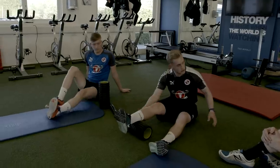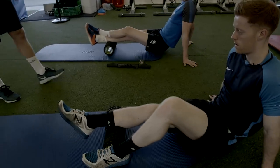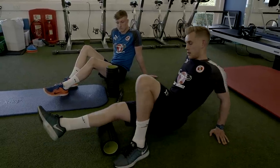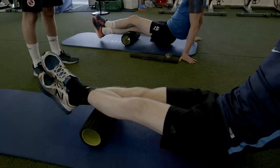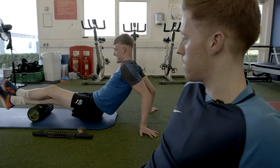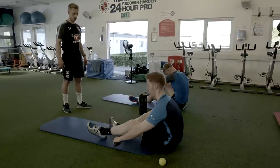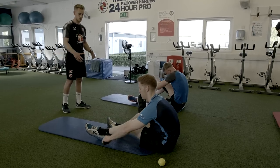Moving slightly further down the leg, just onto the calf — exactly the same principle. Just up onto your hands, trying to get the whole length from the back of your knee down to your foot. Do a minute like that. You can start to turn your leg out. Again, find that particularly sore point, let it relax off, and then go again. Like Teddy, you can put one leg on top of the other, applying slightly more pressure to that calf. You can use the tiger tail as well — it works more the more pressure you apply. It's up to you how much you can apply to start off with.